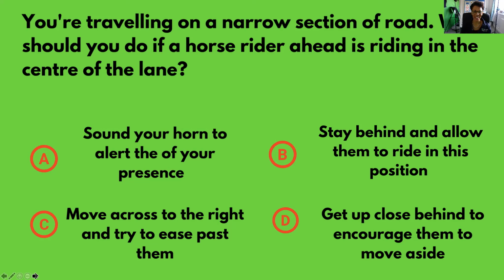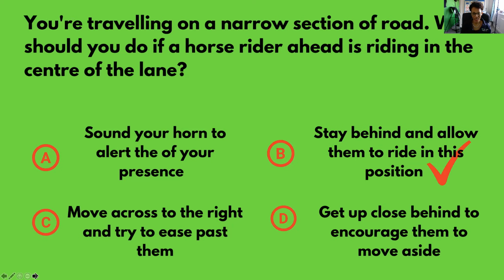What do you think the right answer is? I'll leave it a couple of seconds for you to pop your answers on a bit of paper or have them in your head ready. And the right answer here is stay behind and allow them to ride in this position, exactly as you would want a car driver to do if you were riding the horse.